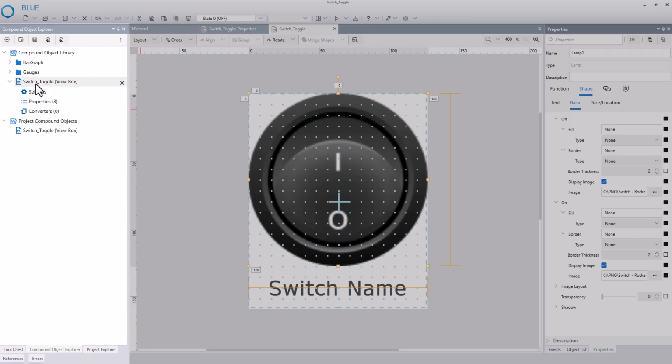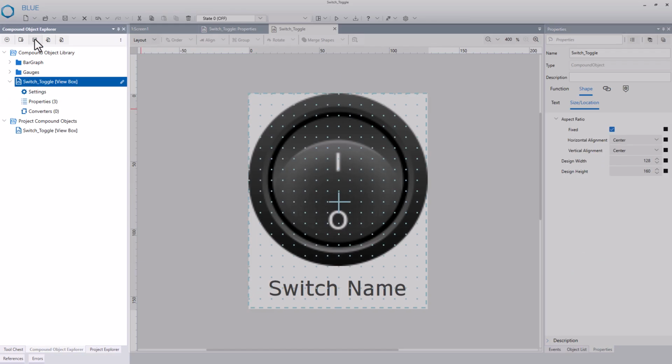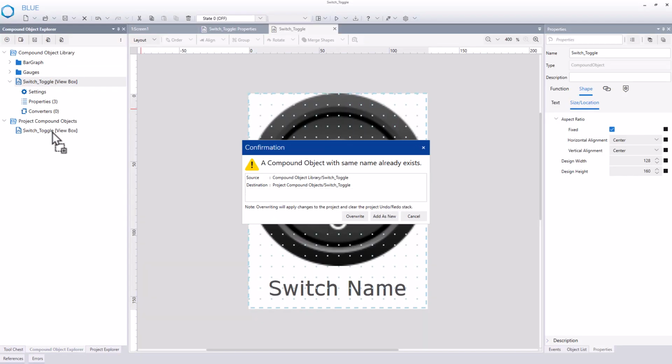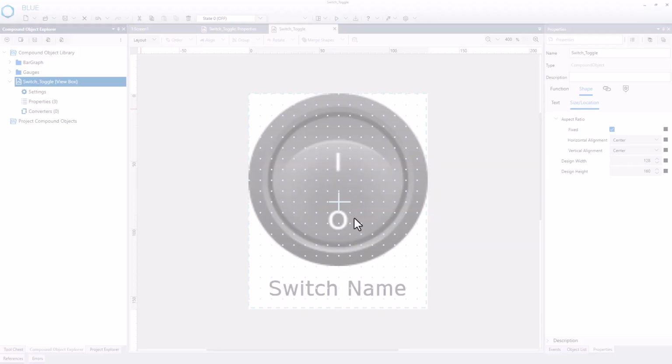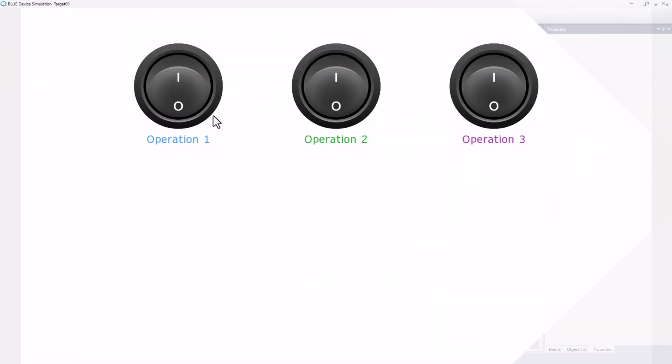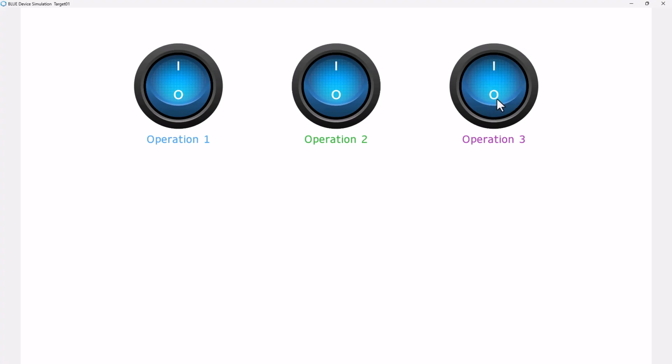Then, when I dragged and dropped them into project compound objects, all of those same compound objects were updated as high-resolution images.